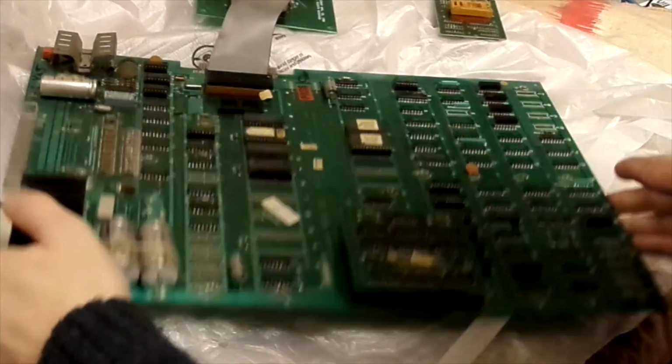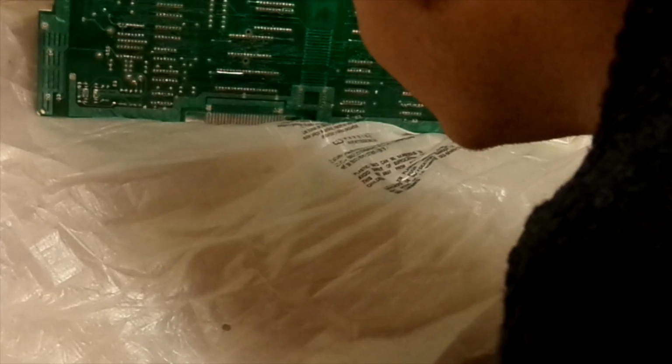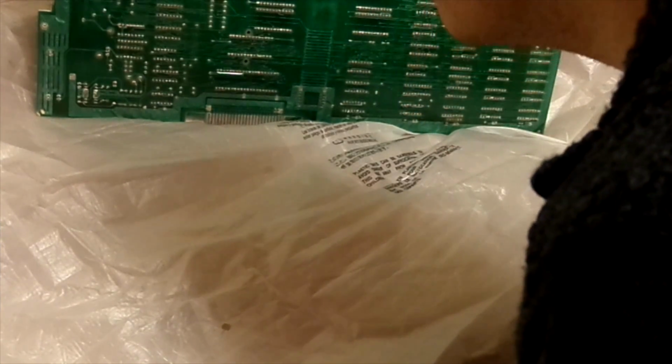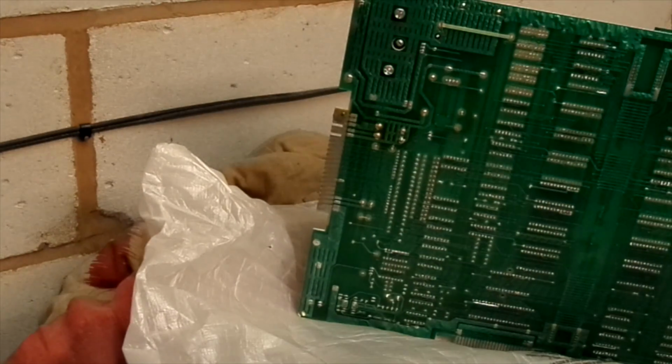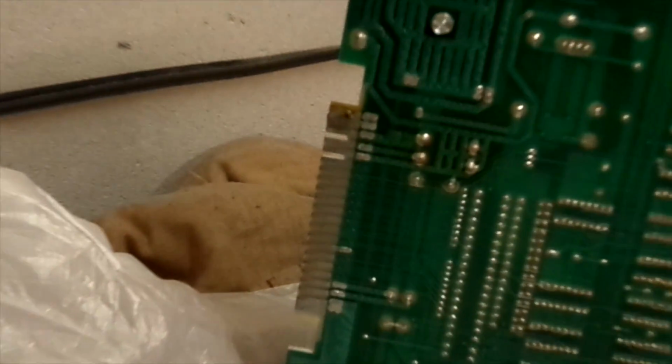If we look on the other side, yeah, I'm looking for broken traces. It looks pretty clean actually, apart from the bent pins. For something very old, we've got a bit of corrosion over there. Oh, you can't see. If I zoom in, that might even be solder. I'm not sure.